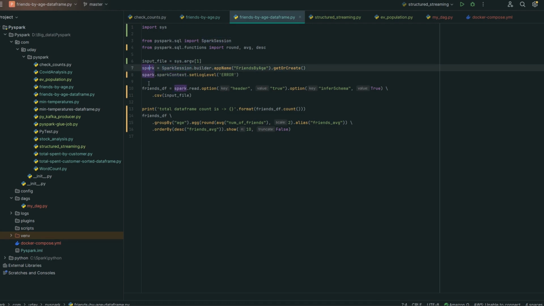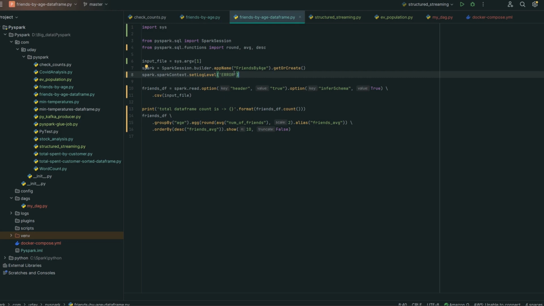Using this spark, I'm just setting up some log level, but this is absolutely optional. If you want, you can simply avoid it. It's not actually mandatory. For the moment, I just kept it, but probably I'm not going to be using it, so let me just get rid of it.